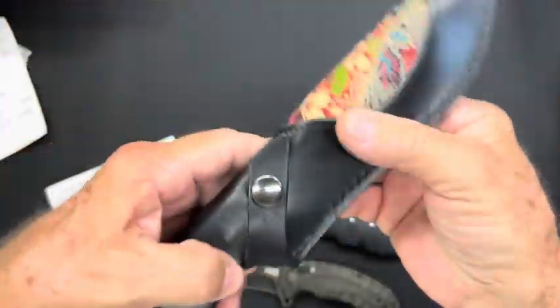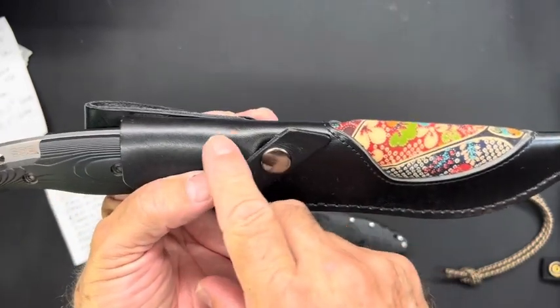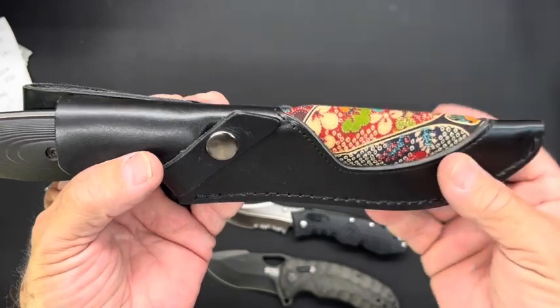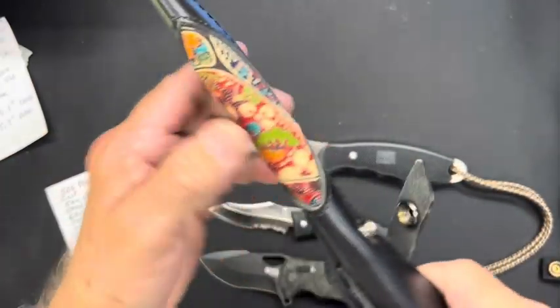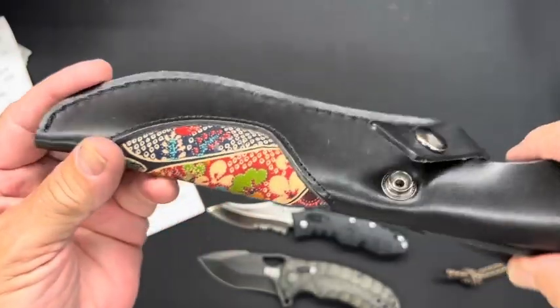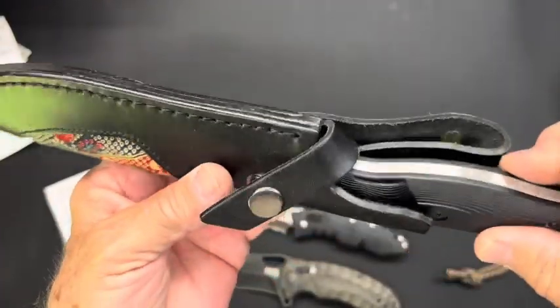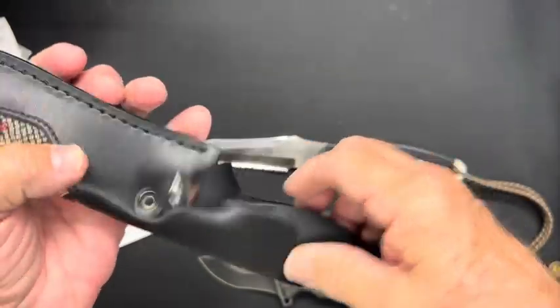So let's take it out of this sheath. Now these sheaths are one of a kind. This buddy of mine that we were doing trade-offs, he happened to come across just the sheath on eBay and got it. The sheath alone is a collecting item because there's no two sheaths alike that have this cloth inlay. Super rich leather, great craftsmanship, a work of art.